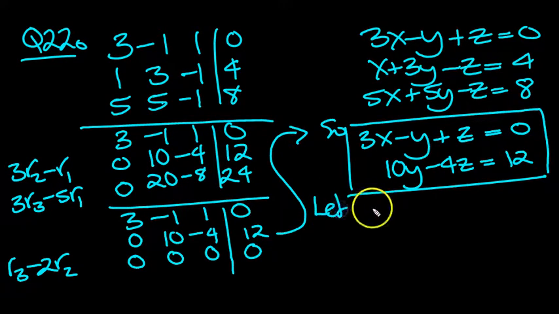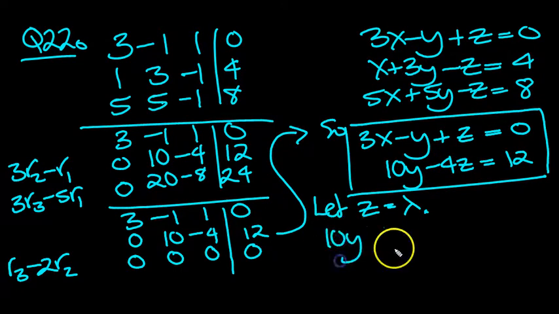So let's parameterize that line then by letting z equal lambda. Okay, if z equals lambda then we can find out the x and y values when z is lambda and see how we go along the line. So let's do that then.